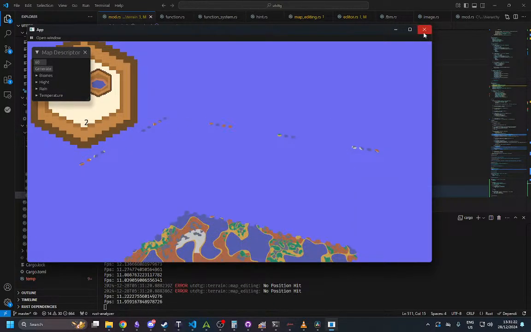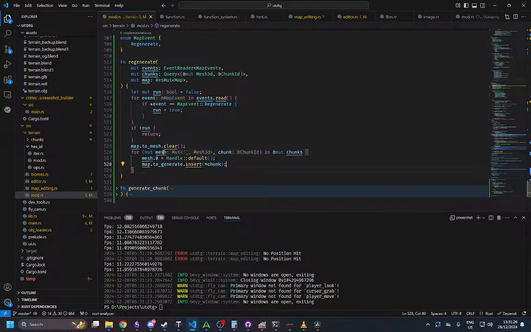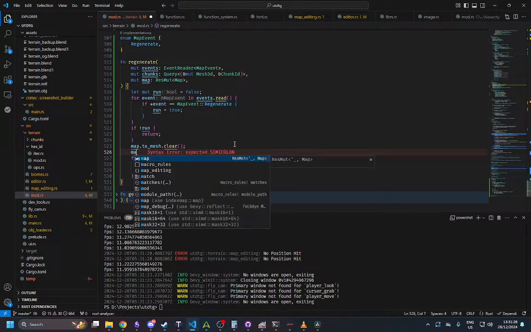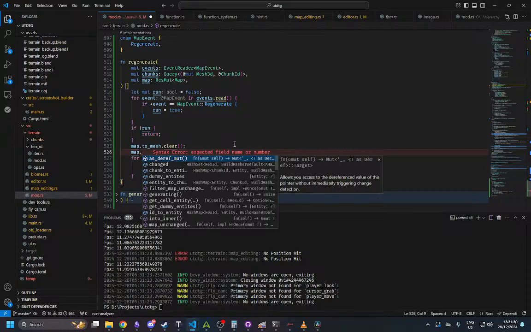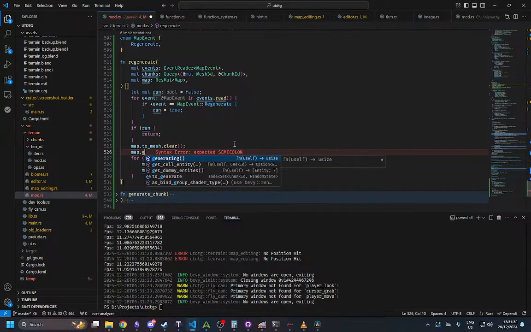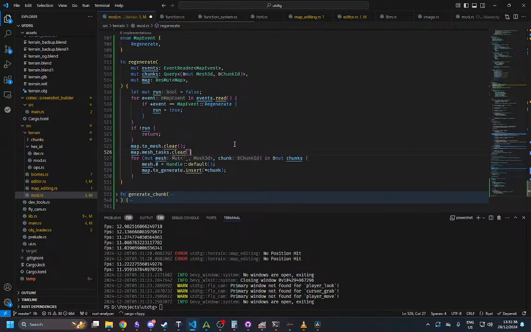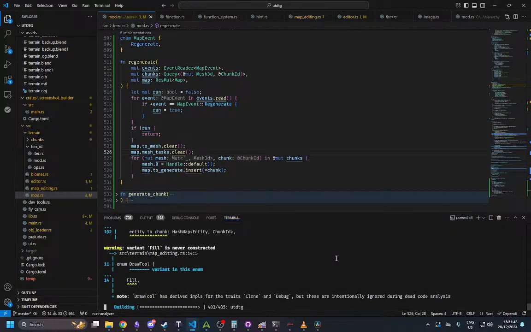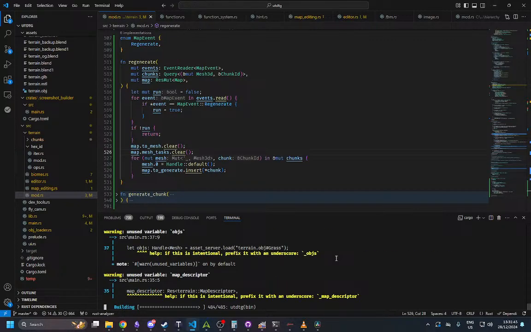So regenerate, also we need to make sure that we app dot tasks mesh tasks dot clear. Yeah, we need to clear the old tasks as well, so we don't finish them and render them.